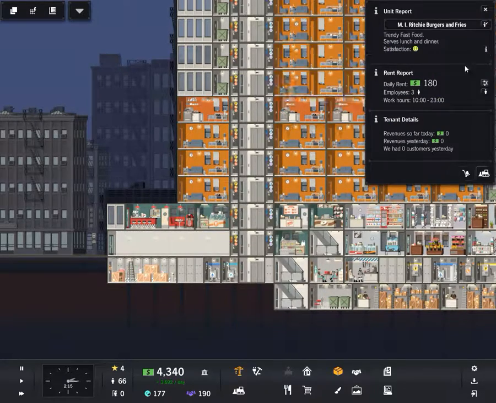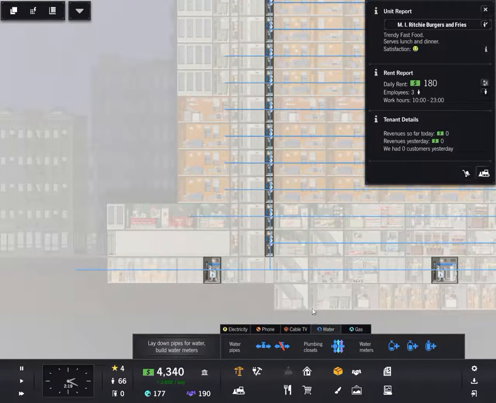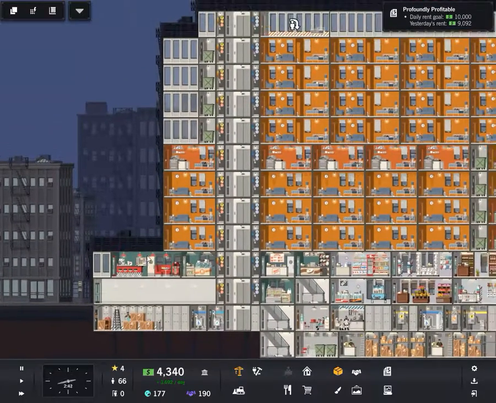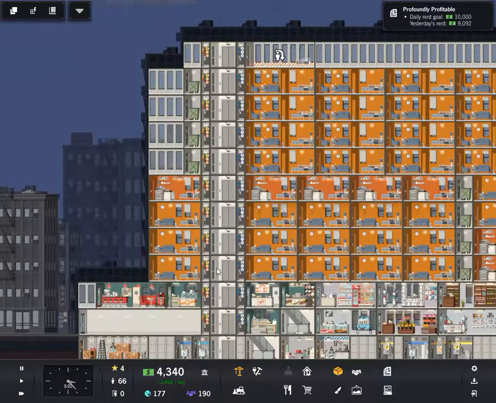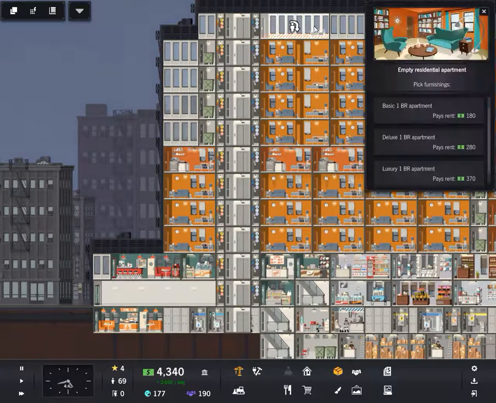This guy's going to need electricity and a water hookup. He's got the electricity. He should have the water because he's in the basement as well, so he can tap right into that water line. Perfect. Alright, we'll get another place to get dinner here. Hopefully this will be enough that I can start allocating some slightly higher scale one-bedroom apartments here. Is that enough? Hey, look at that. Alright, fantastic.